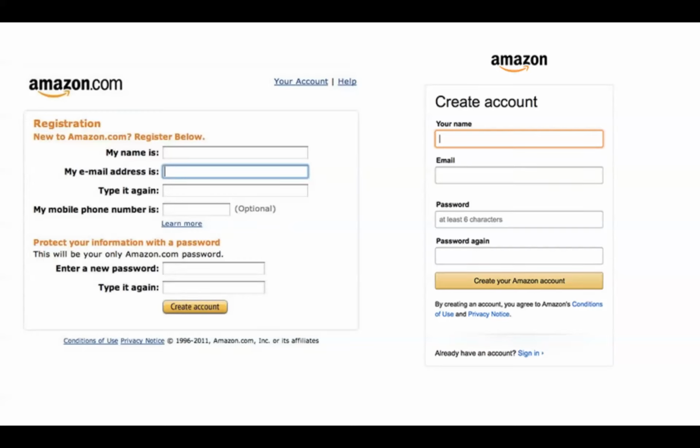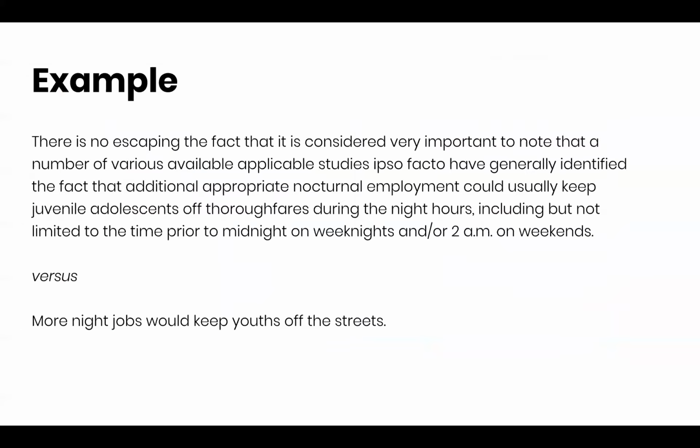Again, it's not necessarily that everybody needs very simple language, but I think all of us can appreciate the fact that the one on the right is much, much easier. So here's kind of a silly example. These both say the same thing. I could go through this whole paragraph about this concept, or just very simply, more night jobs would keep more youths off the streets.